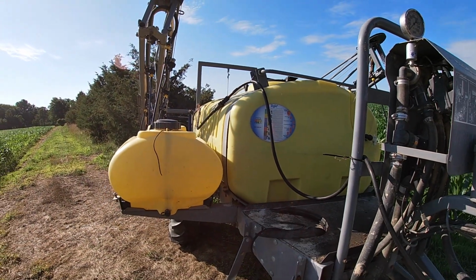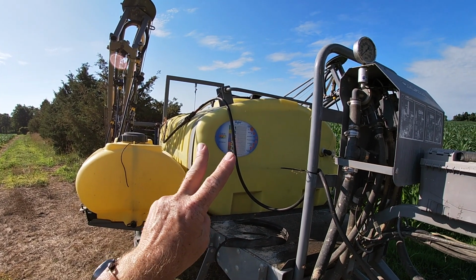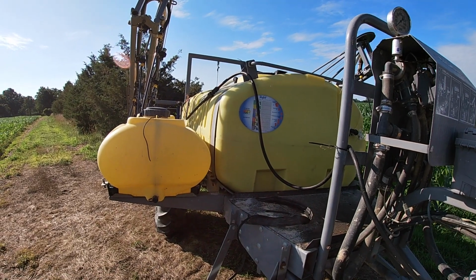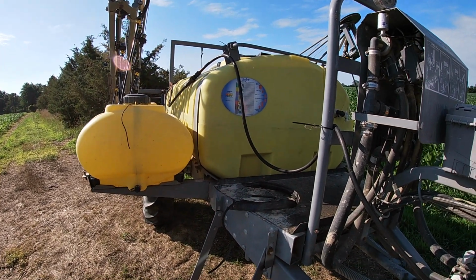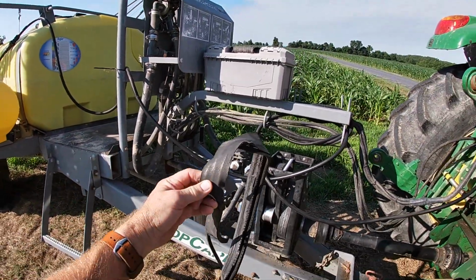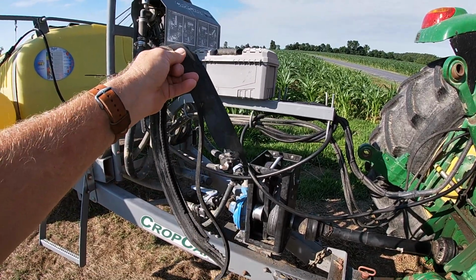In the meantime, I have had some hoses made. This is the second hose in the last year that's had a leak, so I'm just gonna go ahead and replace them all. They just get little pinholes in them. Then 15 acres into putting nitrogen down, a belt went bad.